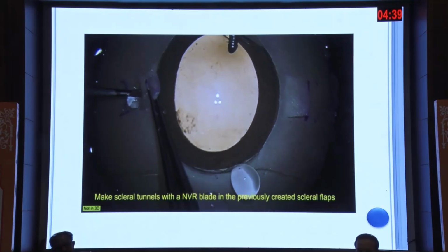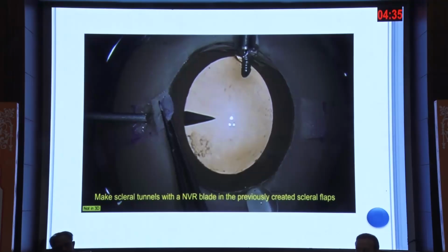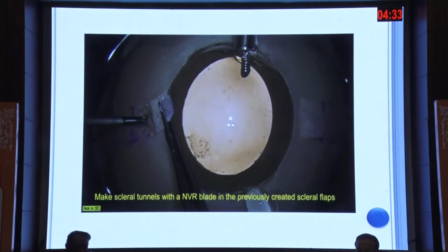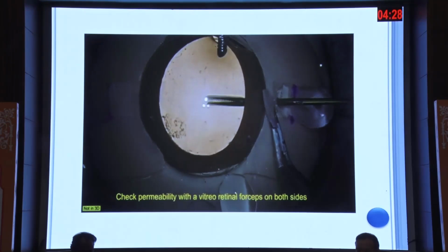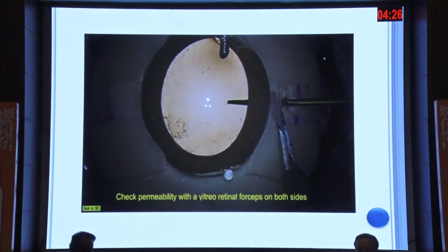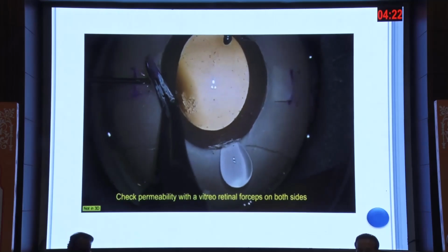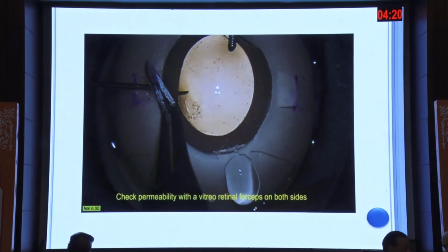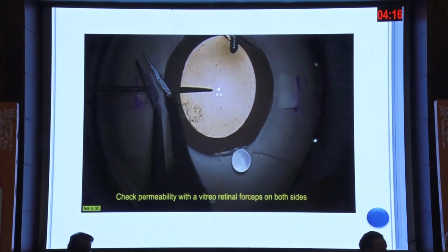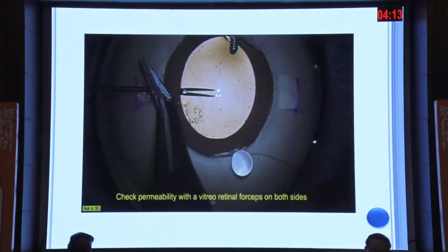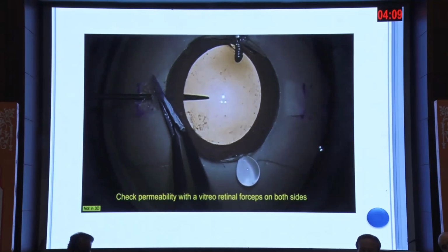Because everything is a thought block. We don't want to do this, we think it will go bang into the vitreous. So use this forceps to see that it is working, and this space is enough. See from both sides that this forceps, which we have to hold the haptic, is working. There is enough space, we have seen that it is okay. Now I'm making fast forward because we have lack of time.